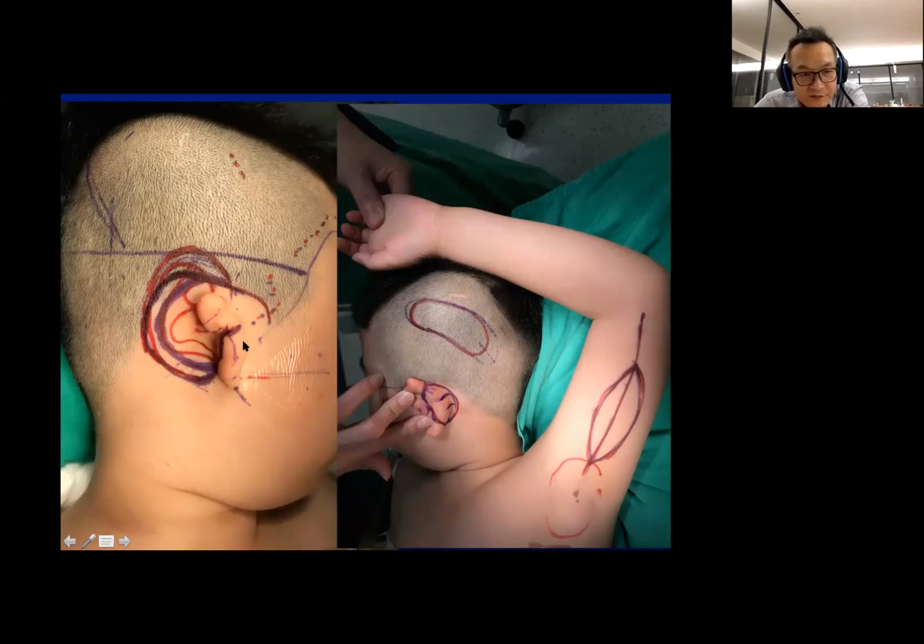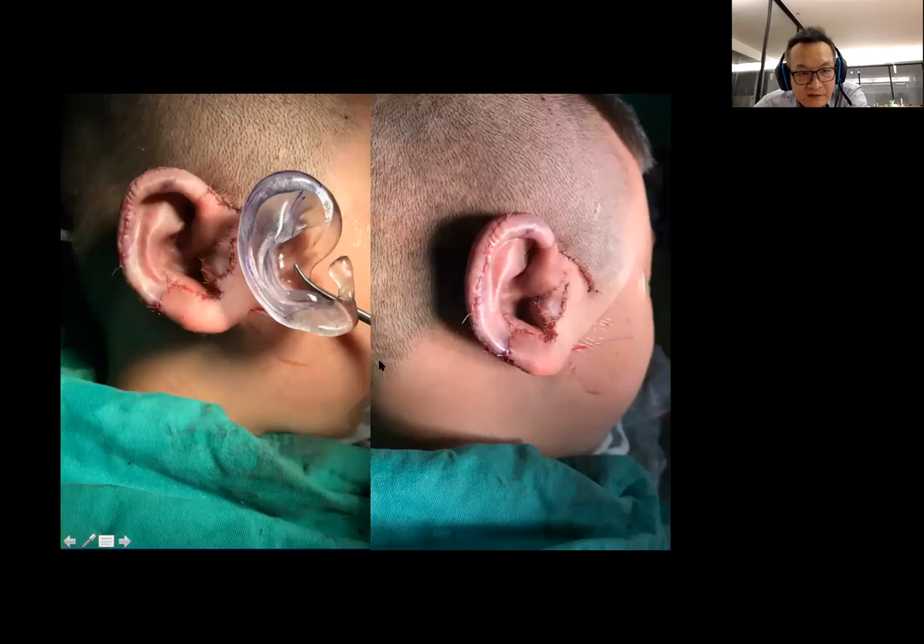And this is because it's a single stage operation, so we need a lot of skin graft from the contralateral auricle, from the scalp, or from the medial arm. This is usually the donor side we take the skin. So you can observe in the Medpor case, usually the surgical age could be very young, maybe 5, or some doctors even do the surgery at age 4. But usually we do the case after 5 years old.